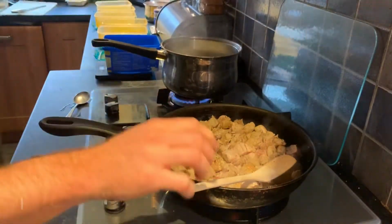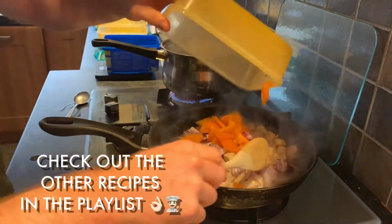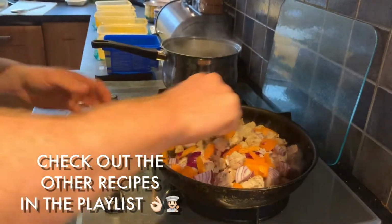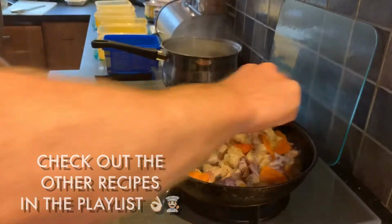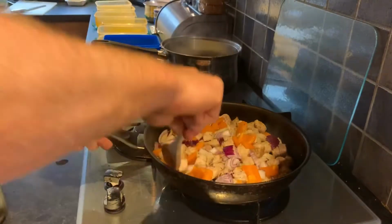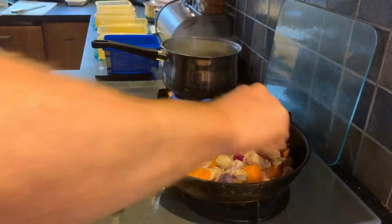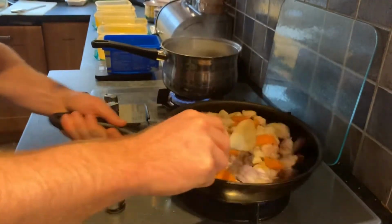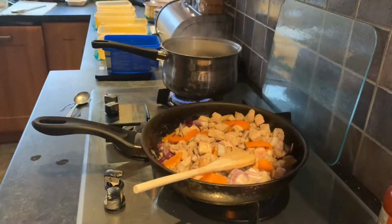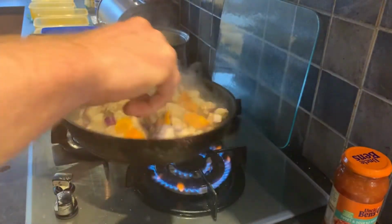So the pork's had a couple of minutes, now I'm just going to stick in the veg and stir it through. Give that another 2 to 3 minutes just to soften everything up. Again, give everything a right good season with that. Don't be shy on them. Just going to add to it. Give it a stir about, give it another 2 to 3 minutes, then the sauce will be going in. So that's had a couple of minutes.